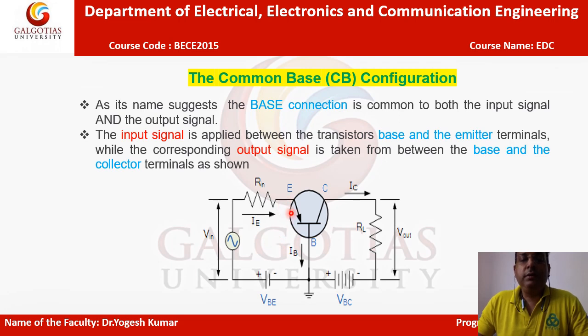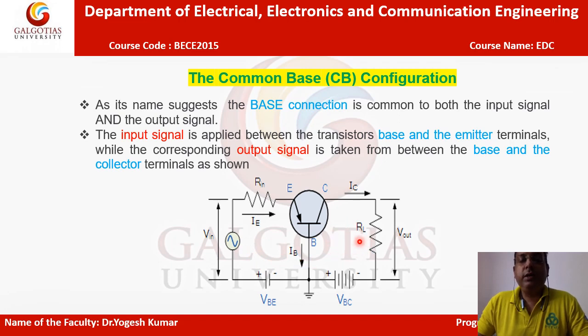This is a PNP transistor. So the P terminal must be connected to the positive terminal of the battery. Here you can see P is connected to the positive terminal of the battery, so it is forward biased. Now check the output side. It must be reverse biased, meaning N must be connected to the positive terminal or P must be connected to the negative terminal. So it is P and P, and here P must be connected to the negative terminal of the battery. You can see P is connected to the negative terminal. So it is very clear this is acting as forward bias and this is acting as reverse bias.